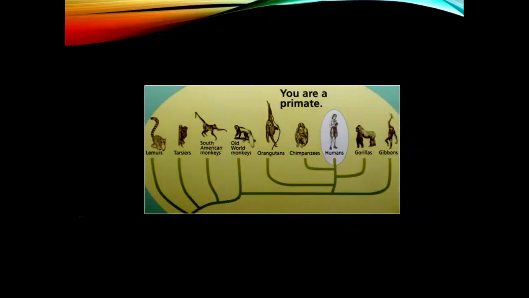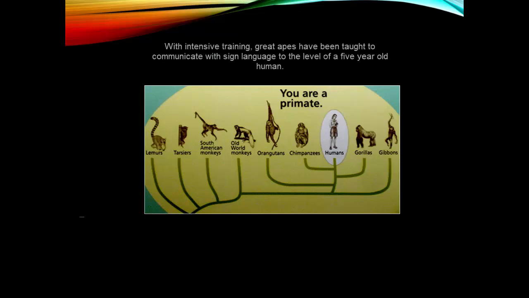Homo sapiens, otherwise known as us, are not descended from the chimps and apes we see in the world today. That is a common misunderstanding. Chimps and apes are our evolutionary cousins, not our parents.